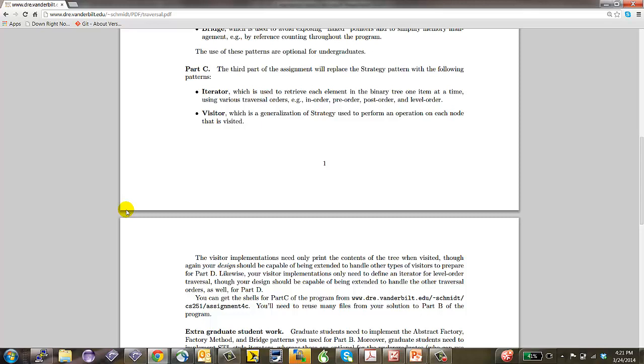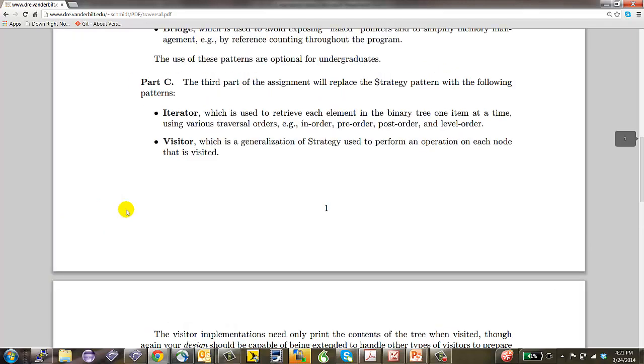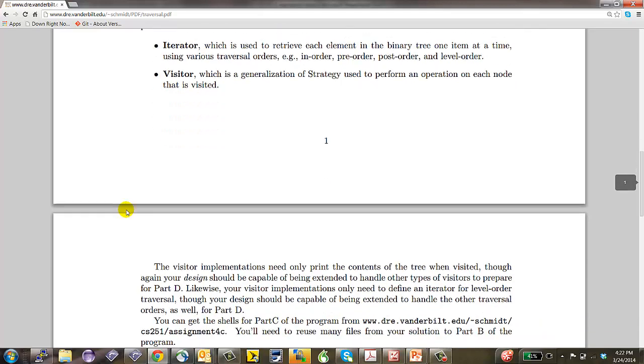The reason for that, of course, is that with an iterator, you want to give back things one at a time. Whereas with recursion, you start it in motion, and it's kind of like eating potato chips. Once you have one, it's kind of hard to stop, right? You just eat the whole bag. So that's why we're going to be using the non-recursive implementations of these things. So you'll have to implement iterator, and we're going to do a couple of iterator implementations. And then you also have to implement visitor, which, as you'll see, is basically a generalization of strategy, which we use in conjunction with iterator to be able to apply these operations.